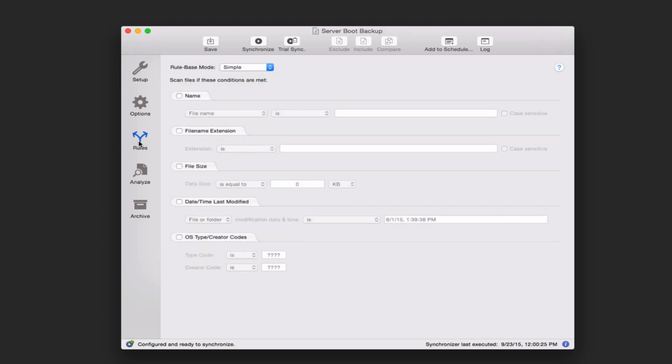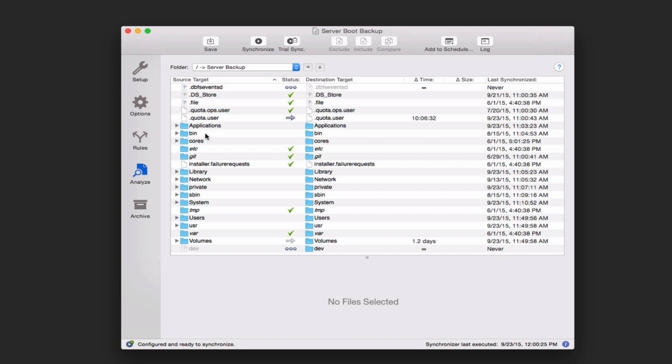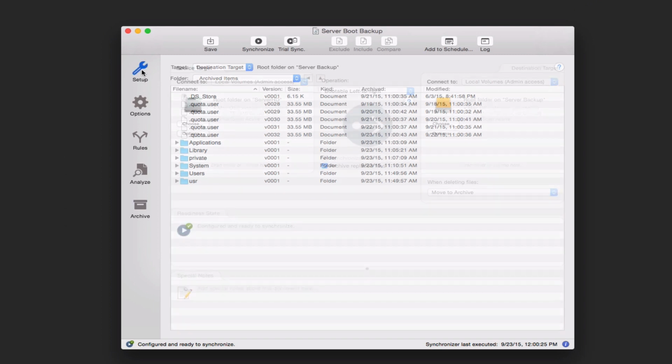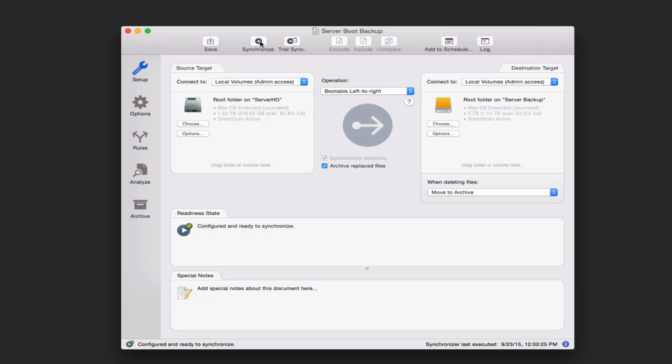You can set up rules for certain files and extensions which you don't need for a boot backup. You can analyze. And basically you can come in here and choose which things to exclude or not exclude, or how you want to handle them. You can do that in here. And then you've got your archive here where it shows all of the information that has been archived on the drive so that you can kind of see what do I want to keep or what don't I want to keep. And so it's just a quick way of looking at that. Once you've set this up, you just click the synchronize button and it'll start the synchronization process. I'm going to leave that alone because I've already done it.